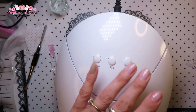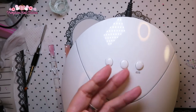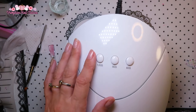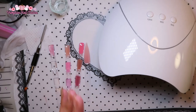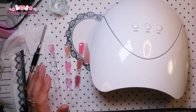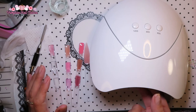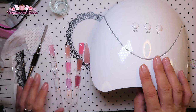What this means is, because it's a lower power lamp, it will take longer to cure. So the minimum is 60 seconds, but it also has a 2 minute, I presume that might be a low heat one. And then your 90 seconds, your 1 minute and a half. So it just means it may take a little bit longer to cure some things in this, but it works. The cord's not that long, but it's long enough for me to go from my plug socket just there to there. I'd have to take a guess, about two and a little bit mats long.